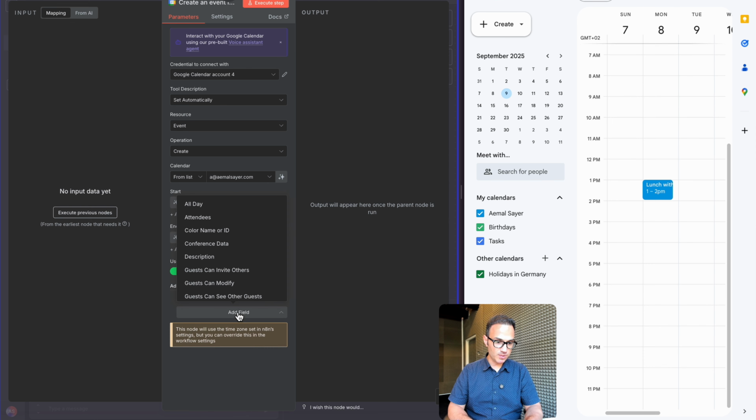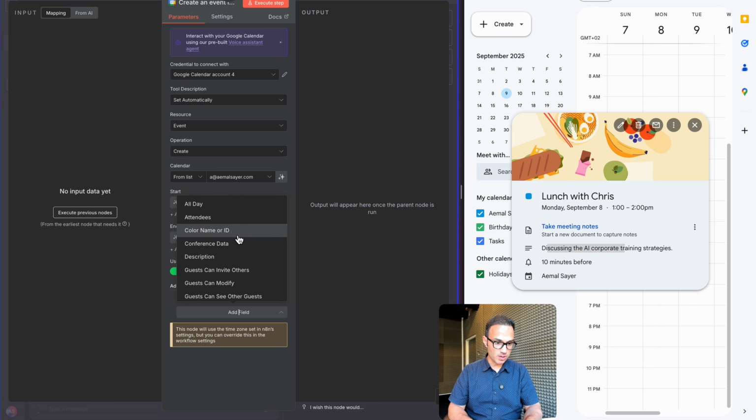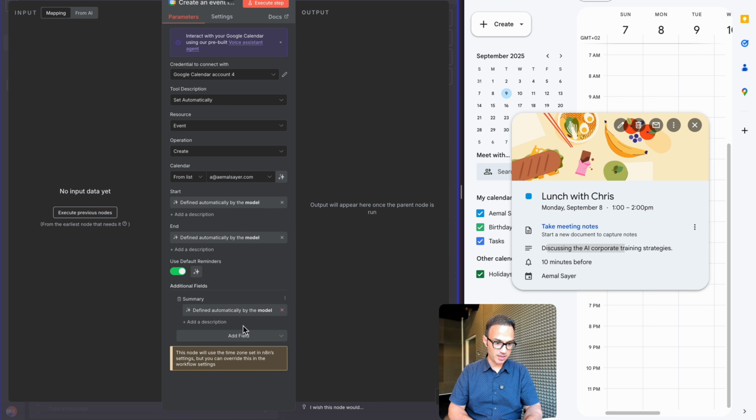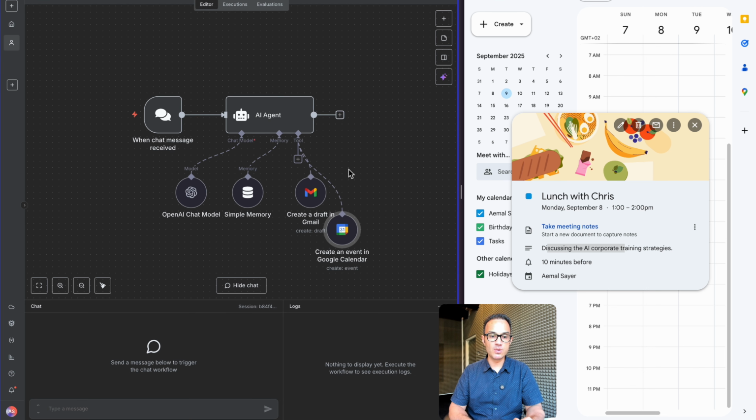And the rest of them, I will put it automatically. There are two more fields I would like to add because I want to see the summary and the description. So these are two fields called summary and description. So as summary, automatically assign it, and description. You assign that also automatically. Now there's a caveat in this. There's a problem with this. I would like to go with this problem, and then you can see what happens next. I won't solve it in the first place so that you can see it raw.